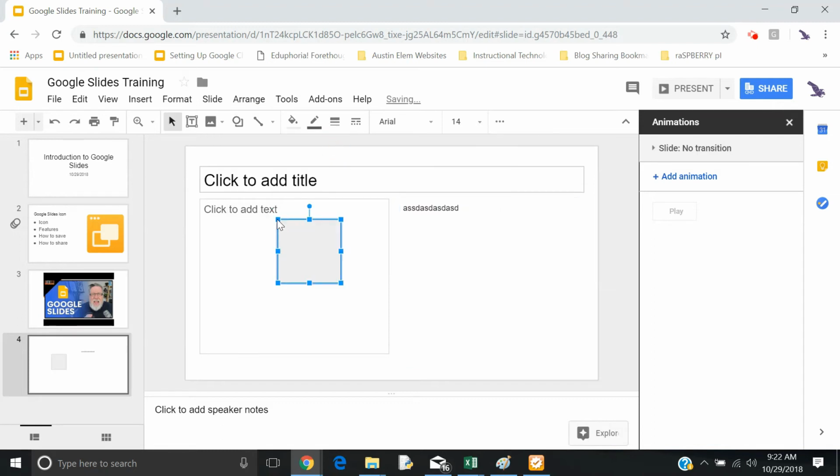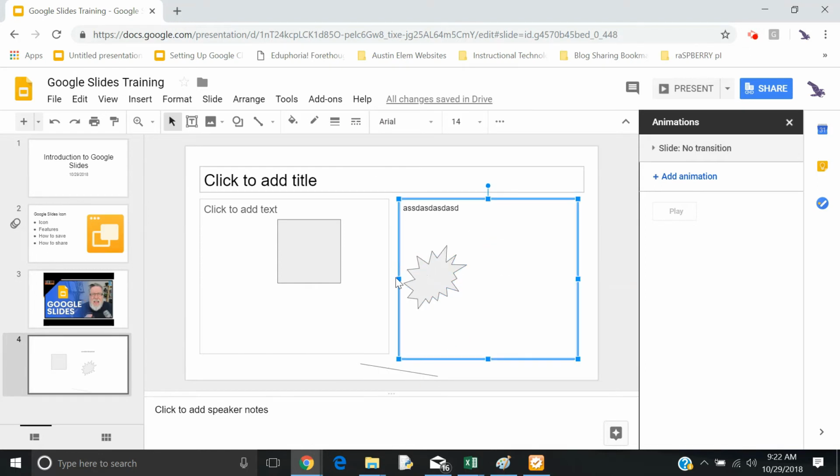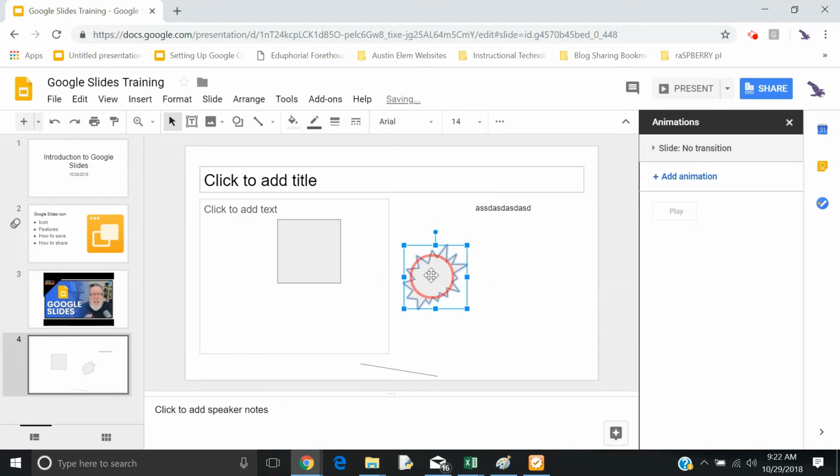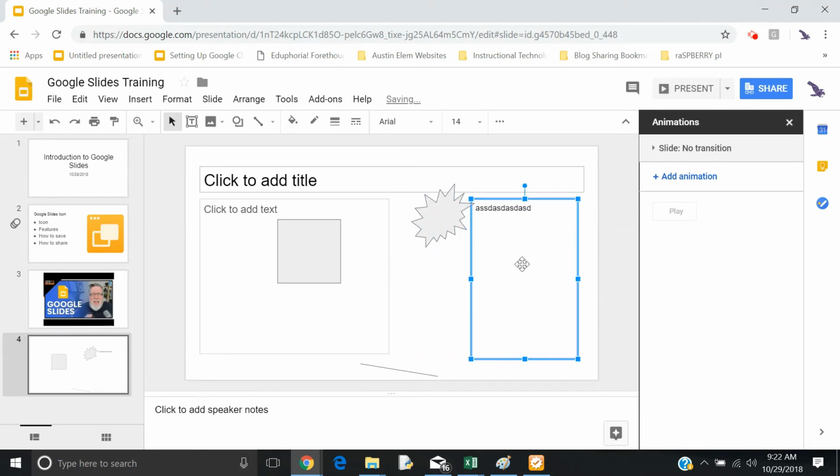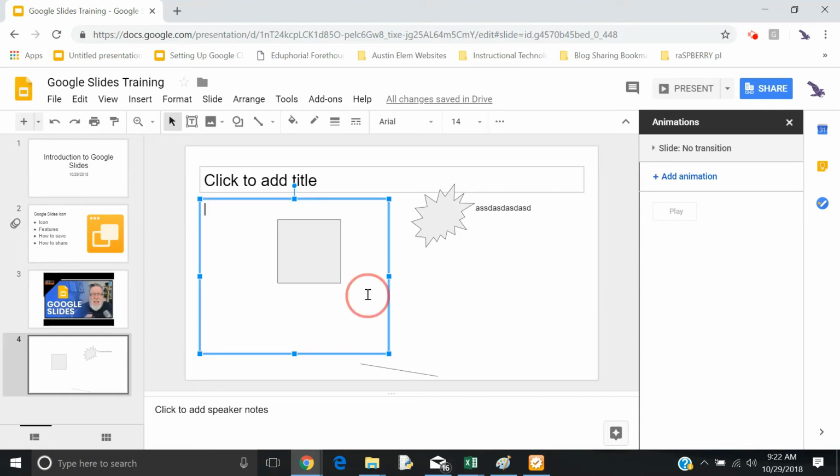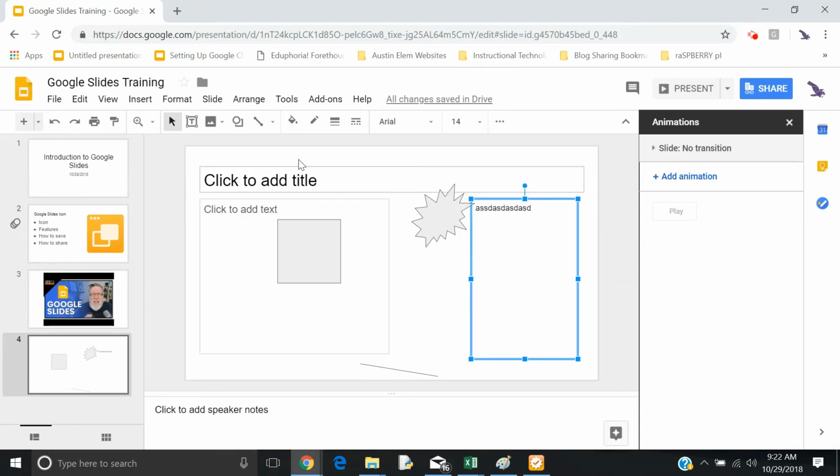Okay, so you can also add shapes there. We have these different shapes. Just like in PowerPoint, you can add different lines. There. Oh, one wonderful thing about this, let me show you something. I'm just going to move that around. So these are our two text boxes.